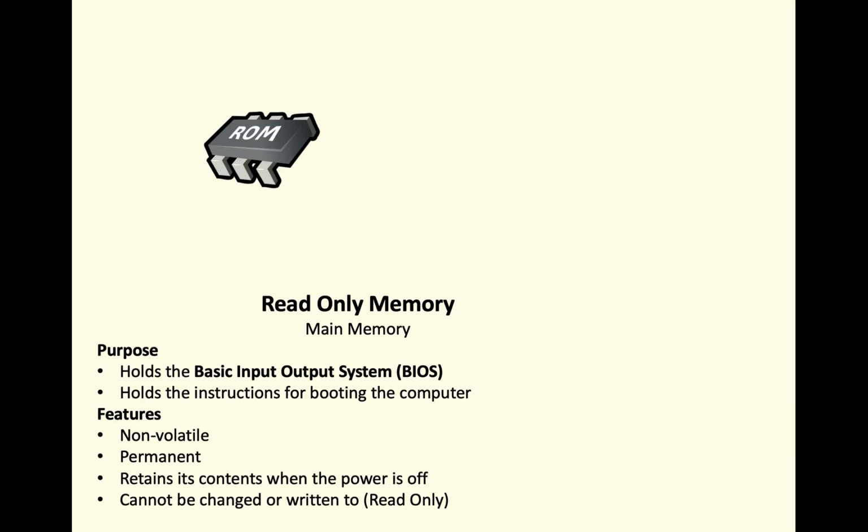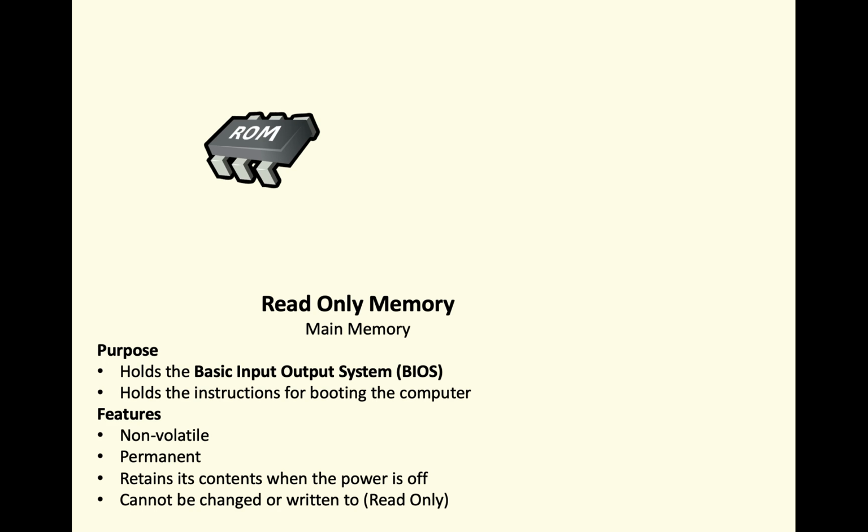So we're now going to take a look at ROM, which is another type of main memory, and it is short for read-only memory. And the purpose of ROM is it holds a basic input-output system. Now that system is essential for booting the computer. Another way for saying booting the computer is starting the computer.